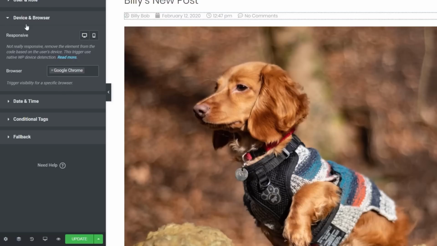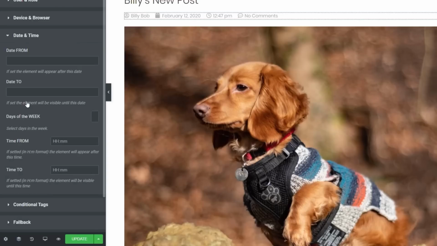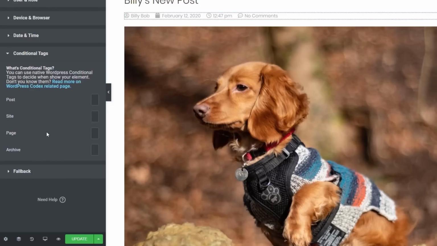But like I said, you can then target the devices, the browser that's being used, the mobile or desktop device that's being used. So you can see there's great ways to be able to tap into this to use it for all manner of different things. Dates and times, we can do that, a date from and to. So you may want to show one lot of advertising in the daytime, a different lot of advertising in the evening time. You can set the days of the week for things to show up, the time from and the time to. Conditional tags, we've also got options in there.